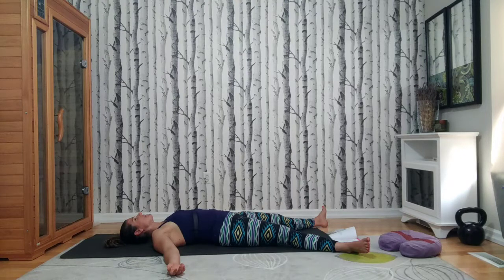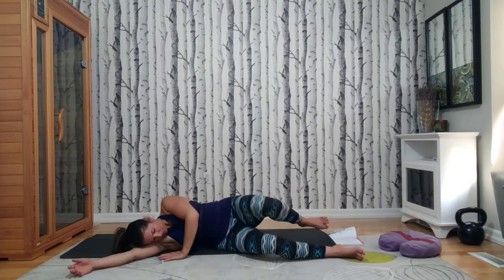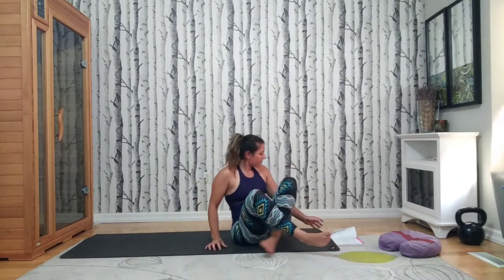And then you can take your inner gaze and go ahead and bring it towards the tip of your nose and just gently watch the rise and the fall of your belly and your chest. And the more that we get to know ourselves on our mat, what we like, what we dislike, we can also get to know what it is that our body needs: nourishing yourself with healthy foods, giving yourself daily intentional movement, and of course, savoring these moments of rest. See if you can let yourself go just a little bit more here.